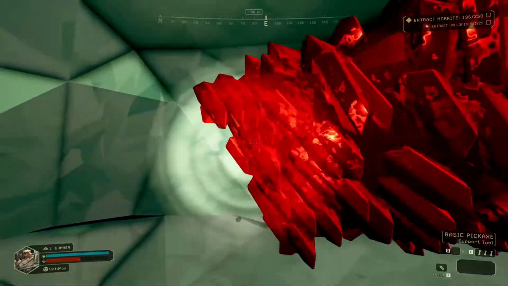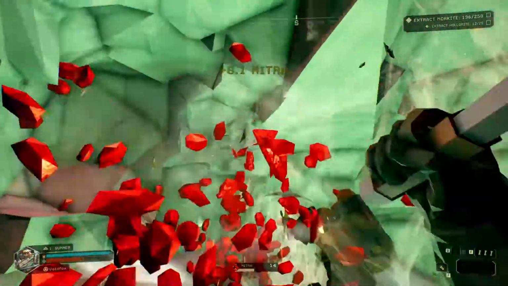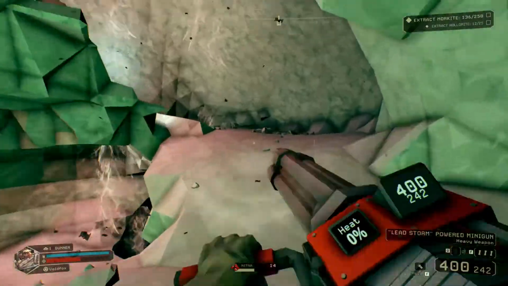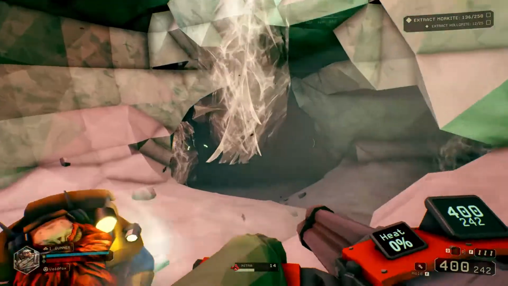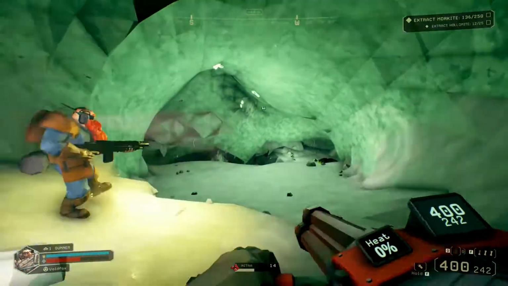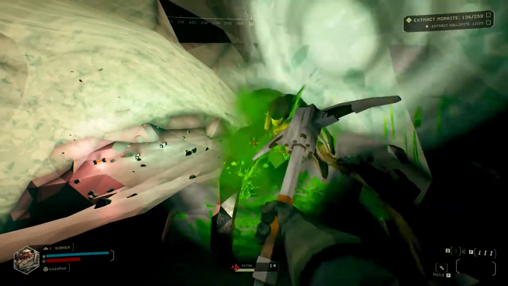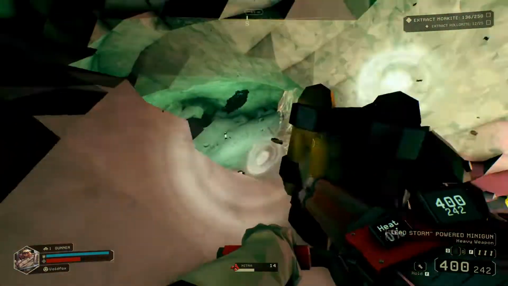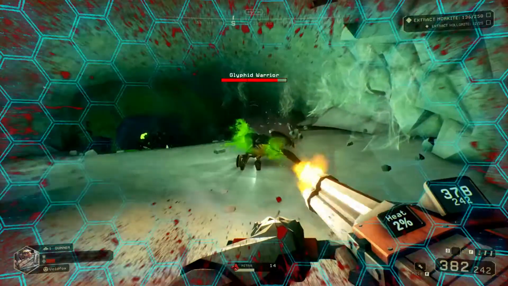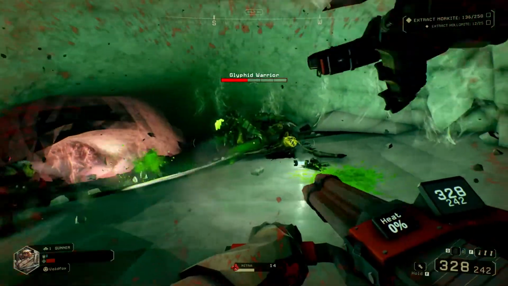Ooh, Nitra. Beautiful. Little chip here. You got it. Where is that damn tin can? Keep going. Downward. Whoa. What the hell? I'm out of grenades too.